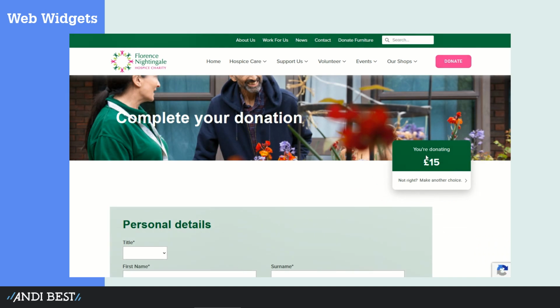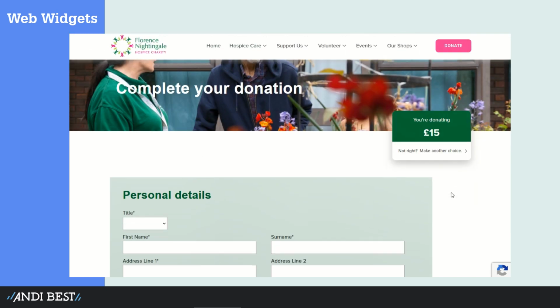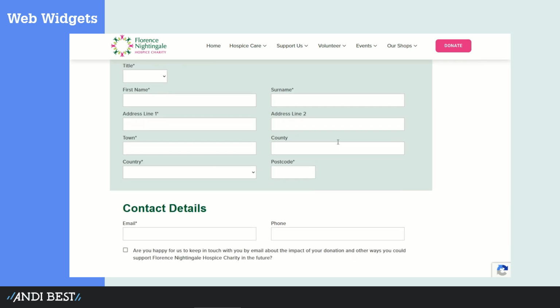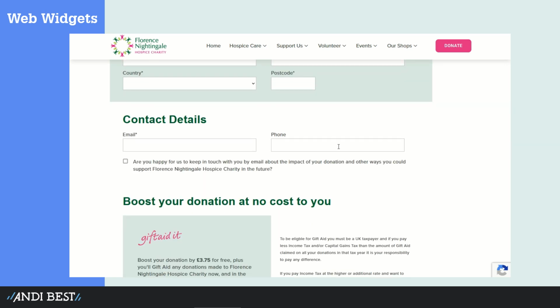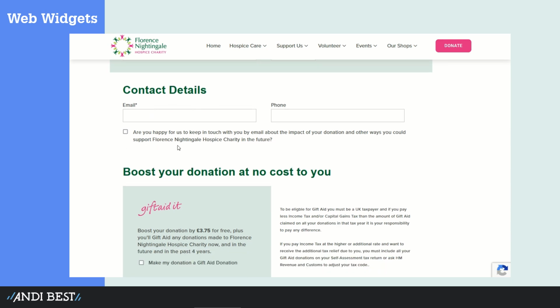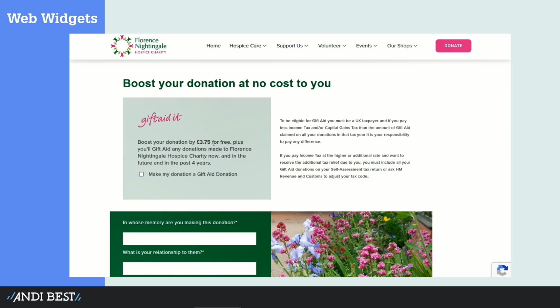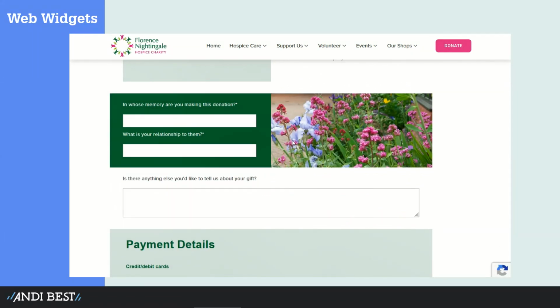So we're now here on the data capture form, and we had made the selection that this donation was being given in memory. So when we move through all the standard fields, which you'll notice again, styled and adjusted to match the brand, when we move down here, coming into view now, we have these additional questions in the widget box, for who are you donating in memory of, and what was your relationship to them.